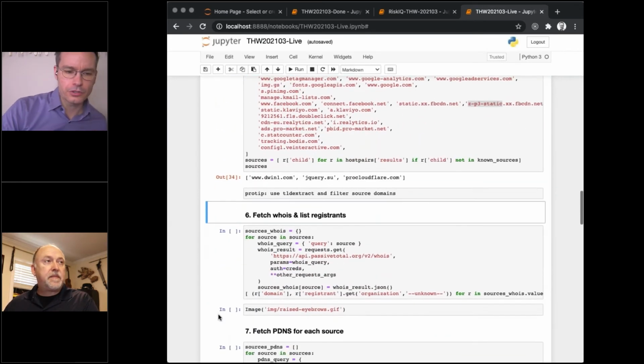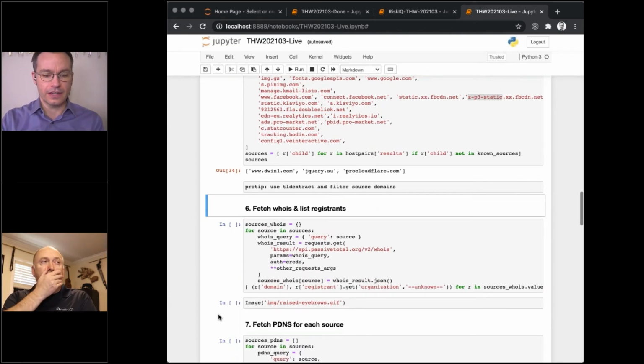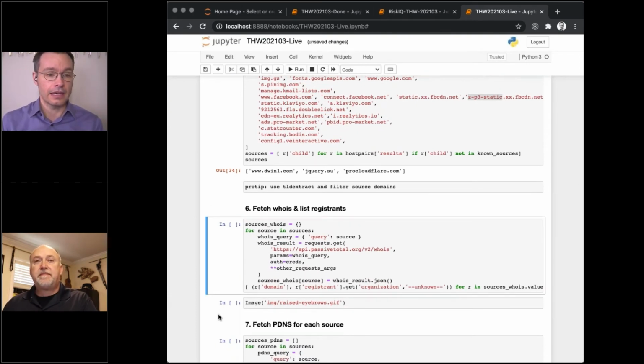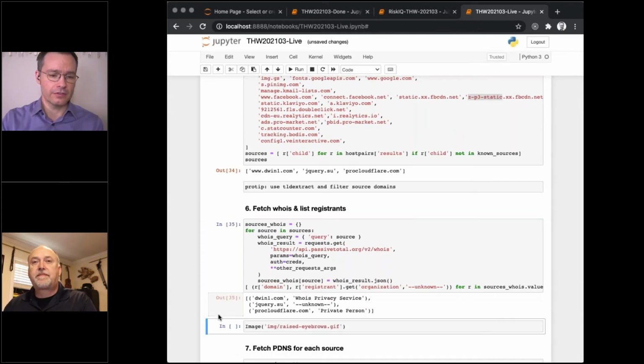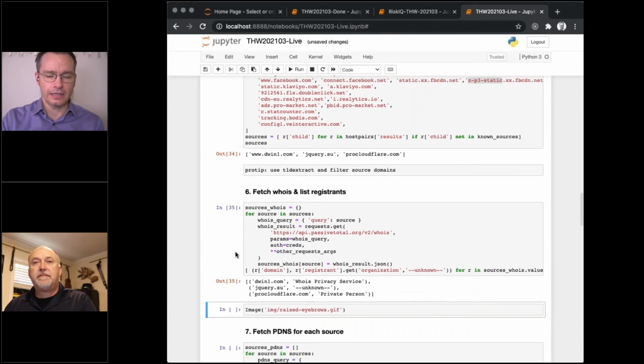So one of the next steps that you would typically do is maybe just fetch some whois records and take a look at the registrants for these. Now, as Benjamin said, whois data is of diminishing value over time, and that is for a variety of reasons. One of the things I'm really excited about with being able to leverage all of the different infrastructure and crawl data that we have is that it gets you beyond some of those dead ends that you would have if you were only looking at a very whois-centric source of investigations.